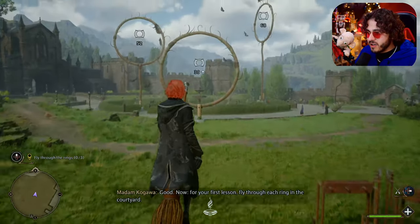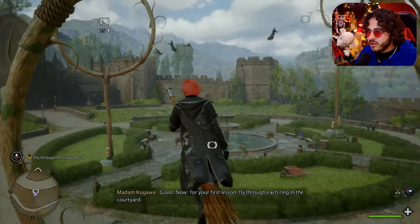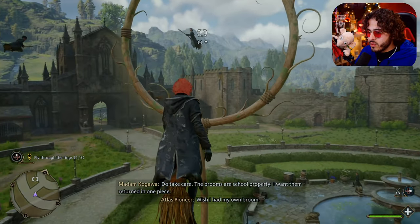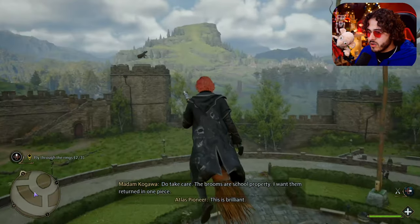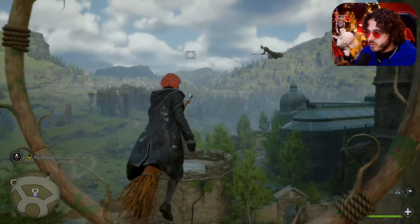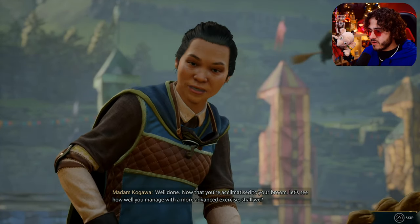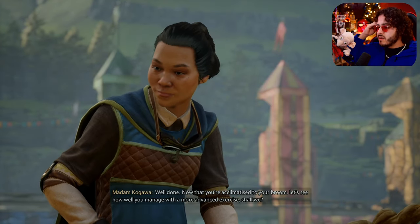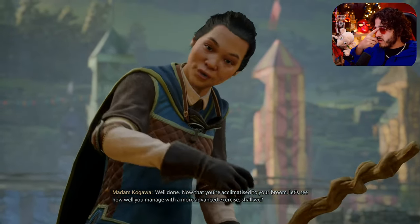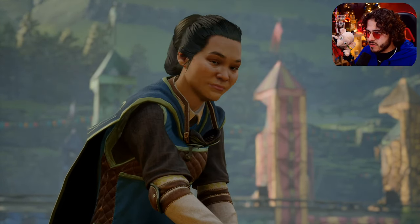Good. Now, for your first lesson, fly through each ring in the courtyard. Do take care. The brooms are school property. I want them returned in one piece. Pretty smooth. This feels pretty awesome. That's what she said. Wow. Well done. Now that you're acclimatized to your broom, let's see how well you manage with a more advanced exercise, shall we? Yes, we shall.